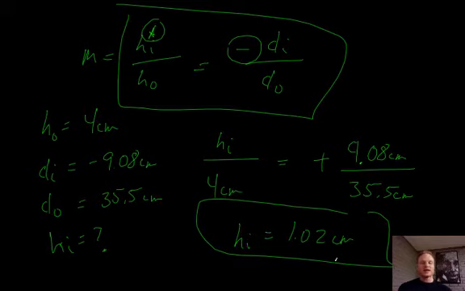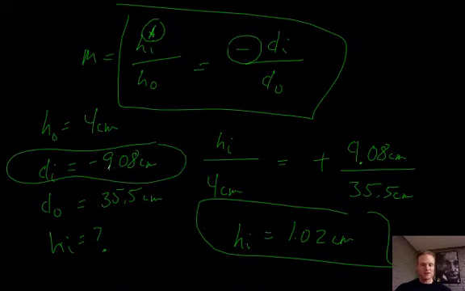Now, did we break any of our convex mirror rules? The answer is no, right? Because one of the rules is that the image is virtual, which there it is, it's negative, so it's a virtual image. Another rule is that the height of the image is going to be smaller than the height of the object. Is that true? Yes, it is. So these numbers look good. They're making sense. They're following the rules of a convex mirror. And this is where you check your work and make sure things are going correctly.